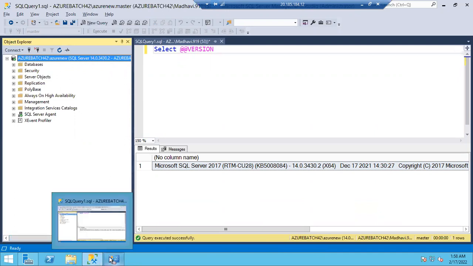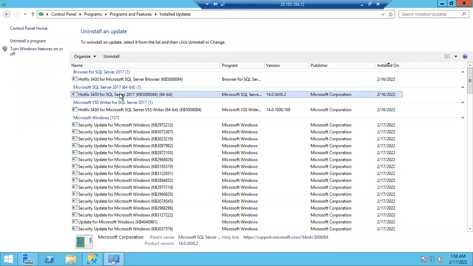So let's try to remove, guys. Double click on it to remove. Again, you have to remove from the main component, which is Microsoft SQL 2017. Double click on it. So now you will get the same window. Yesterday we got the installation window, right? In the same way, we'll get the same window again.